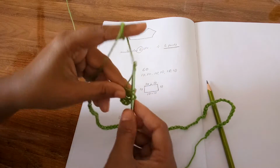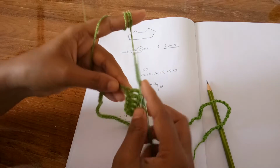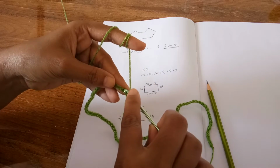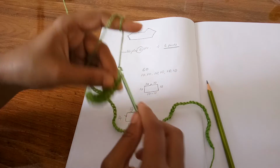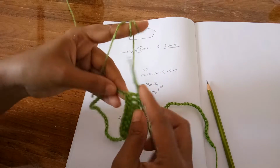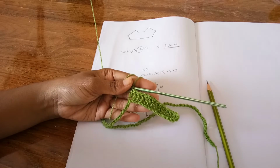3, 4, 5, 6, 7, 8, 9, 10, 11, 12, 13, 14. Now I have done 14 stitches for the back.